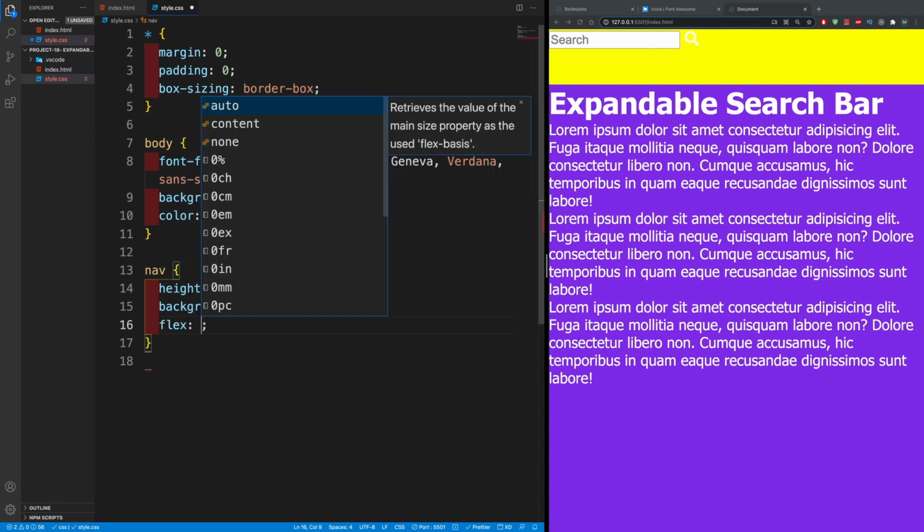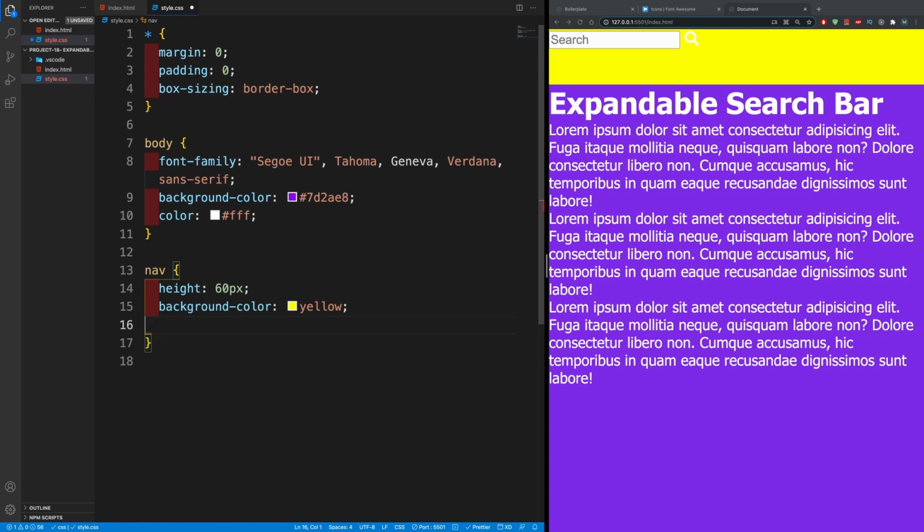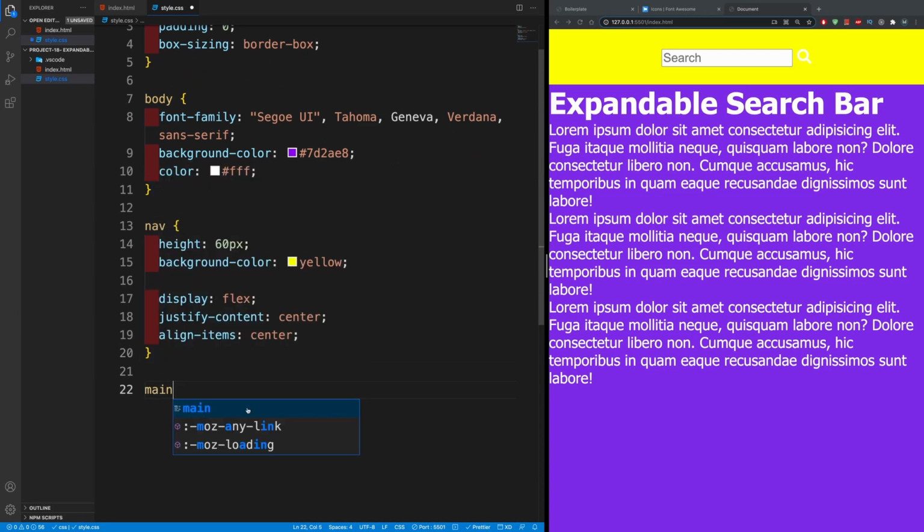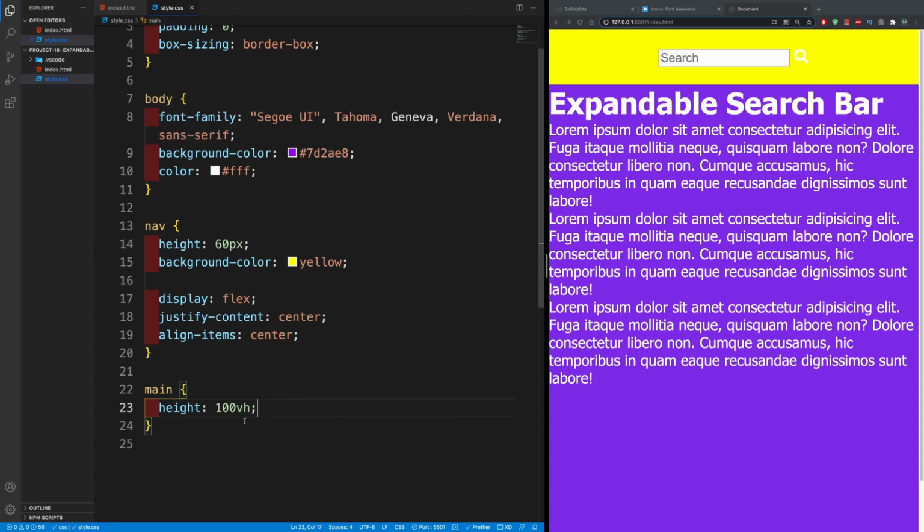Now let's also push this part into the center. We could just use display flex, and now I can use justify-content center and align-items center, and it will be aligned not only within here in the center, but also up here and down here. Okay, next up, let's take the main tag and let's give it a height of 100 viewport heights. This just means that the main tag does not end here, but it spreads down here. Okay, so I'm doing this in order for you to see then that it doesn't matter where I click, it's going to reset our search bar up there.